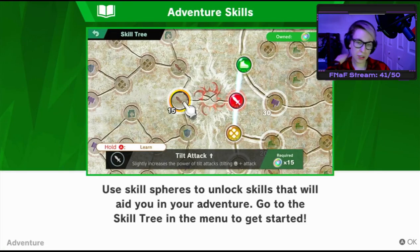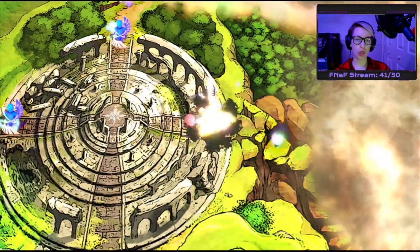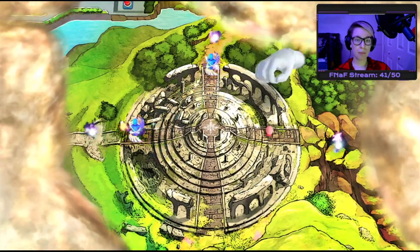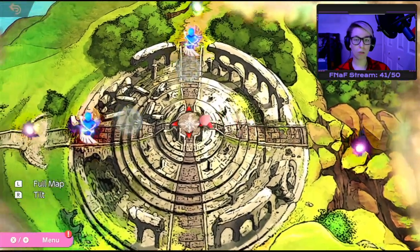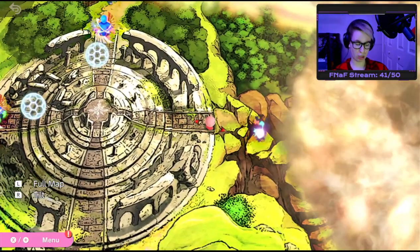Alright, use skill spheres to unlock skills that will aid you in your adventure. Go to the skill tree in the menu and get started. Okay. I don't know if that's hidden by my face cam or not, because I'm literally playing this through OBS. Master Hand! Oh... So we can't go this way anymore because Master Hand blocked it off.